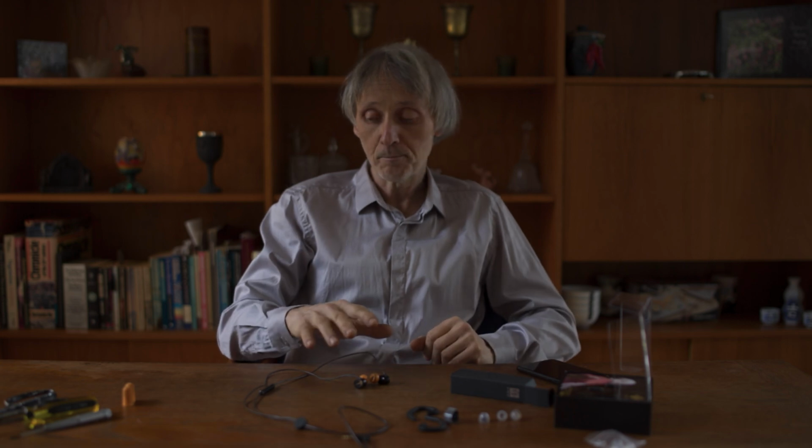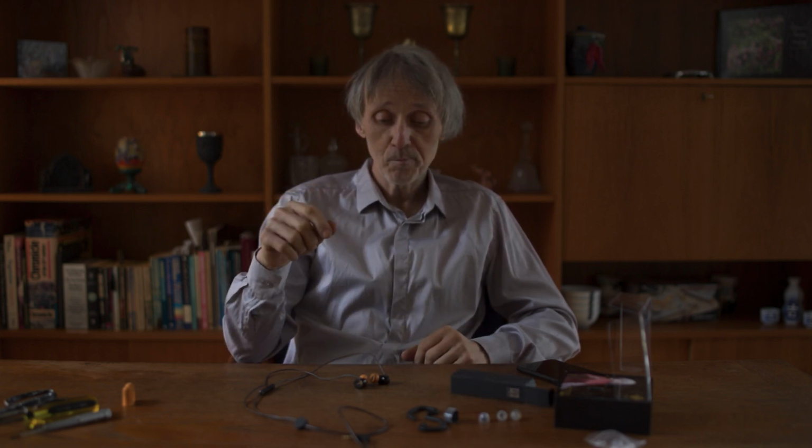So John came up with this idea and it saved me in terms of being able to use these. And I actually used these as critical listening tools for my mix on Hyperspace. And I'm going to get into some details about that later in the video, about making sure that you have them set up properly, some different ideas to get real reference quality. But first I want to tell you about his idea. Because I had that difficulty with those ear tips, I could not use them at all. In fact, I was going to throw them in the garbage.